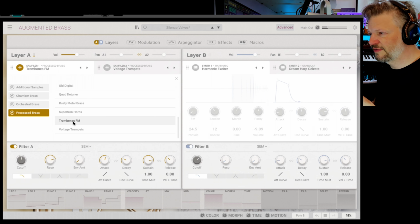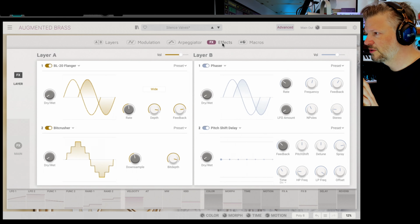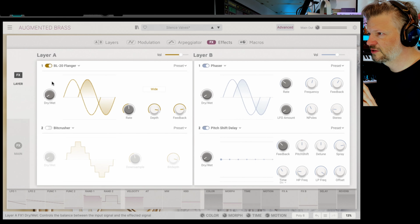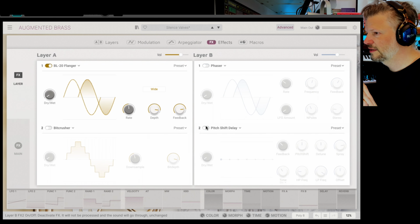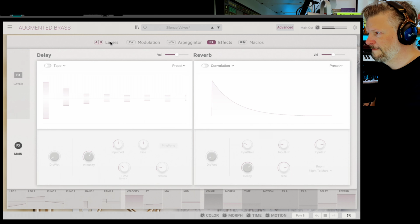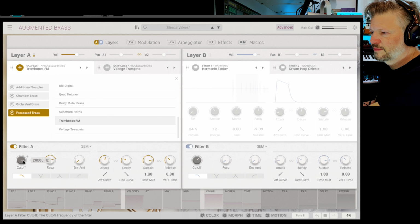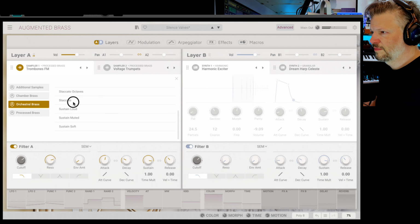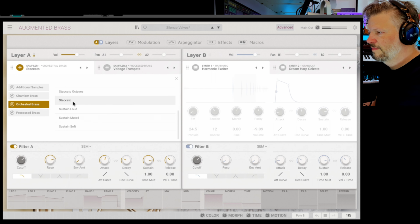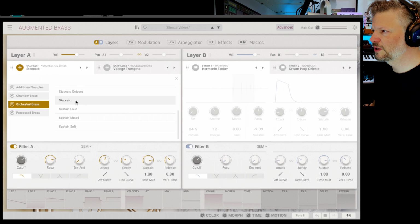Of course, you've got plenty of effects, reverb in this case, and ambient sounds. If you don't want to hear them, you can go to effects and turn them off like this. Click, click, click, click. And in the main, you can also click all of them. So now if you just hear the clean sound, you still got a filter. So you get really nice sounding acoustic instrument if you want to.